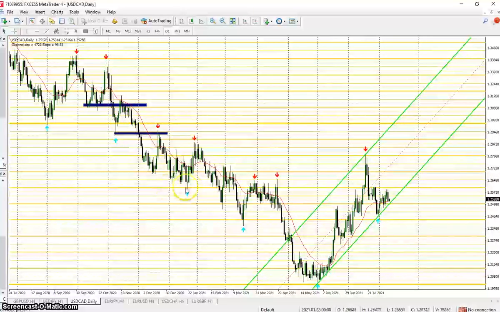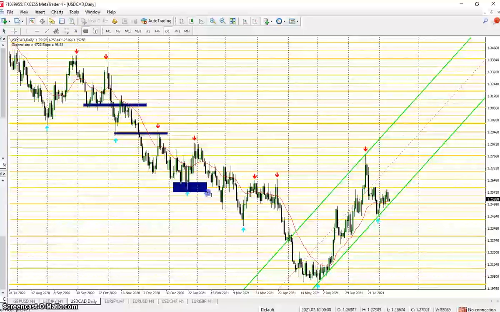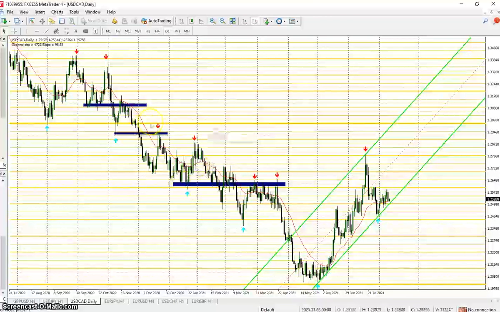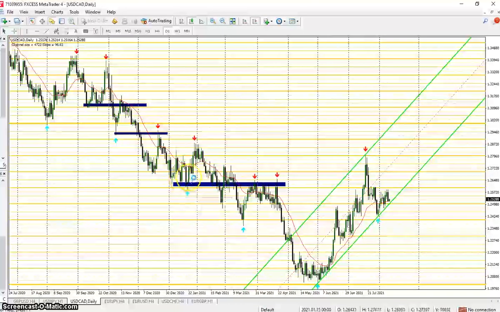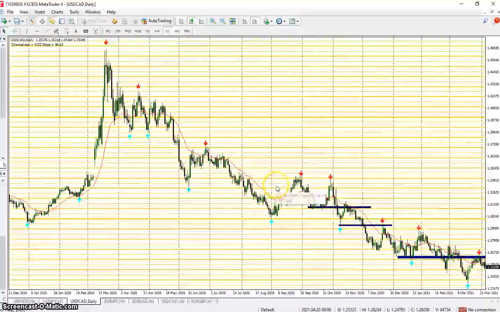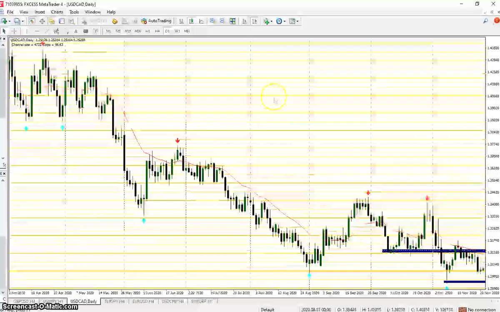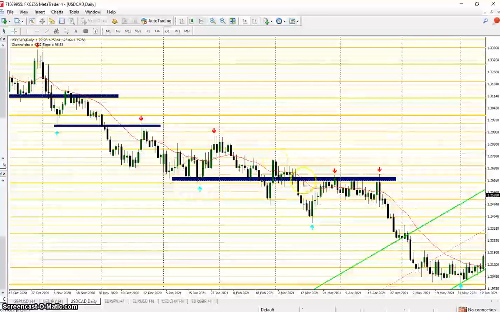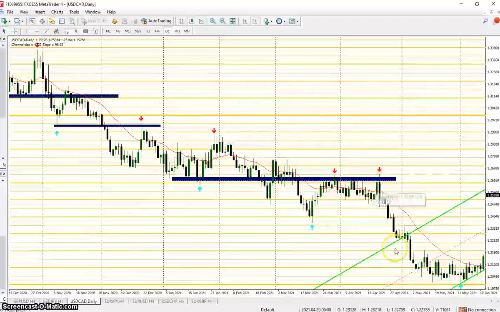Okay, we have that. So the only way for you to keep advancing in this is to keep doing more practice. Like I say, it will not be clean. This is a chart. These are human behaviors. It will not be clean. Now these are support. All of a sudden support breaks, resistance, support breaks, and then it is holding here. Okay, and then price is holding right here. Okay, price breaks and then is holding here, holding there, and then continues the down move.